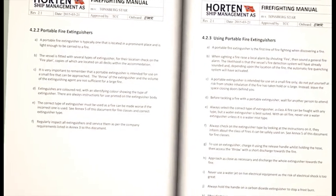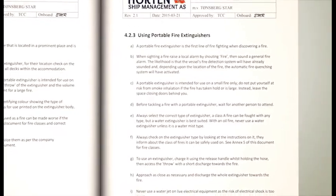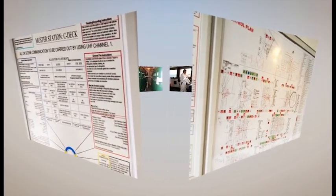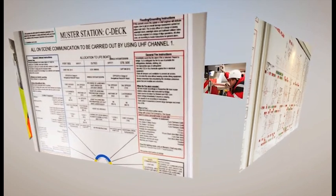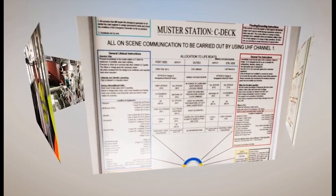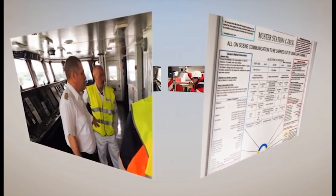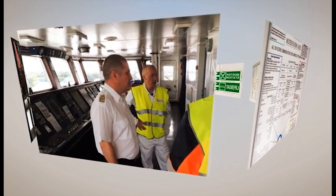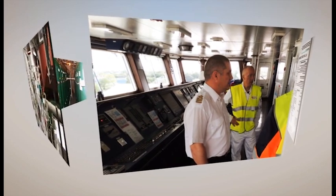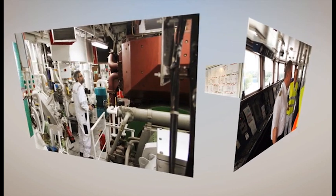It is important to know the procedures in your company and specifically on your ship. The emergency plan shows what each crew member has to do during an emergency, which includes a fire. The muster list guides you as to your duties and the fire plan lets you see the vessel's fire systems. Here are some of the typical duties that the personnel on board will have. The master is in overall command and coordinates activity with fire and emergency teams.